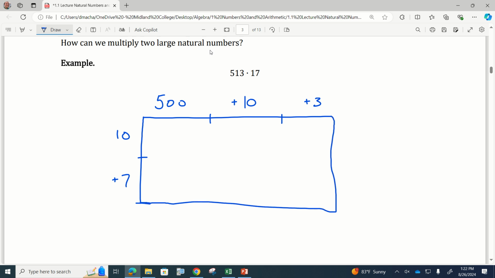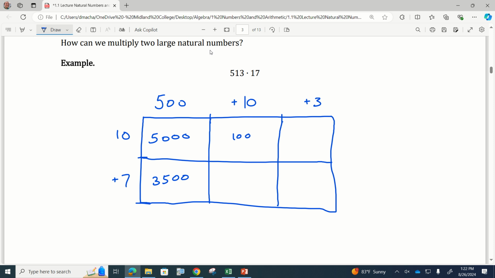And now multiplication is just the problem of finding the area of this rectangle. What I would do is find the area of all of these little boxes. If we do that first, it's pretty easy to find each of those little areas separately. And to get the total, we just add them up. So it would be 5,000, 8,500, 8,600, 8,670, 8,700, 8,721. That's how you do multiplication.